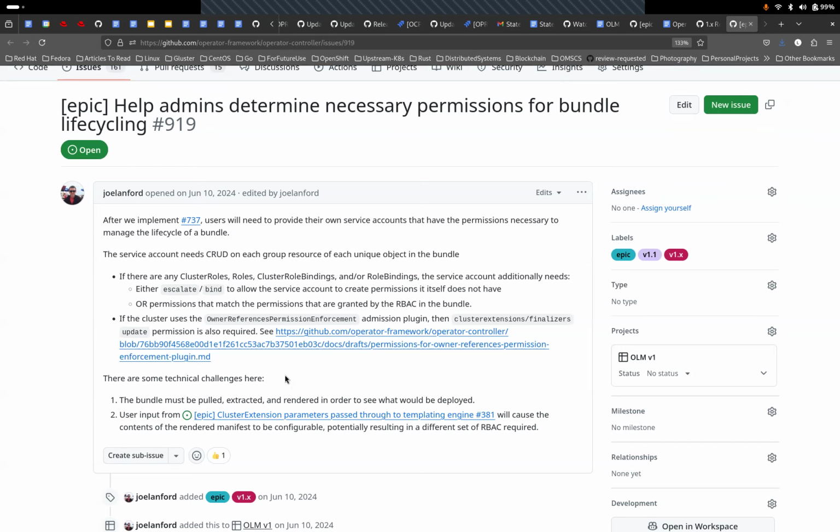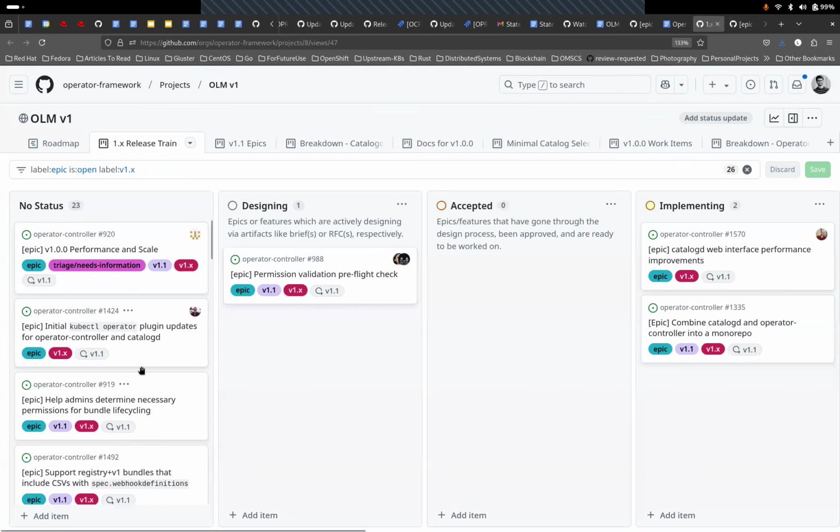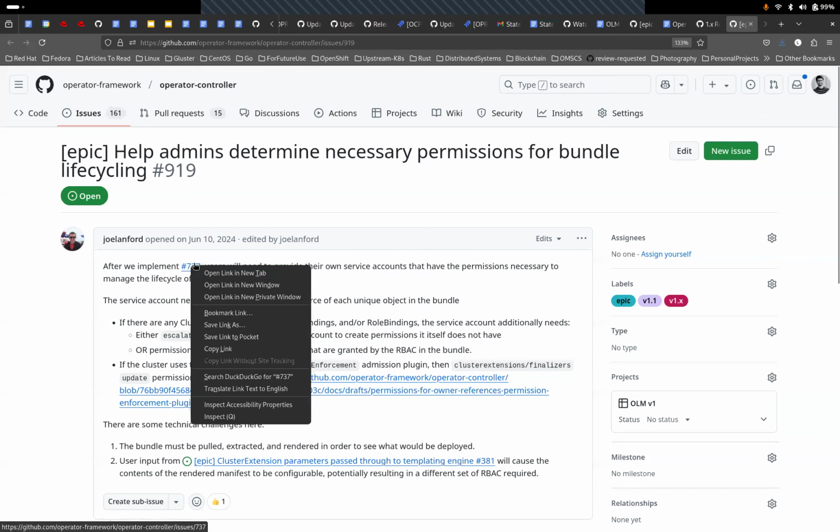And I can certainly provide opinions and insight if Brett or Taylor are here and want me to help with that. But I think we've talked about this a decent amount and have a pretty good handle. Where is this in the planning process, Lala? This is not planned yet. This is basically for future. So there's no status. I think it'd be better to talk about this after we're a little bit farther along on the current pre-flight permissions work. Yeah, this one is blocked by what's currently in progress.